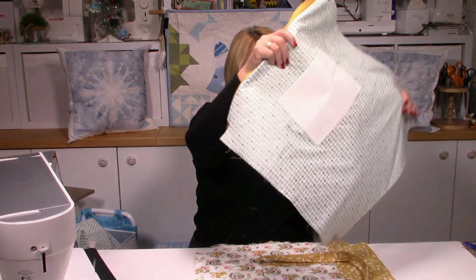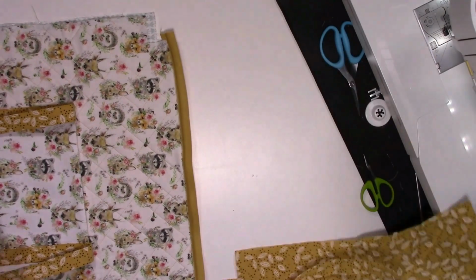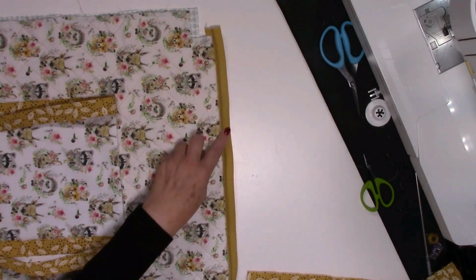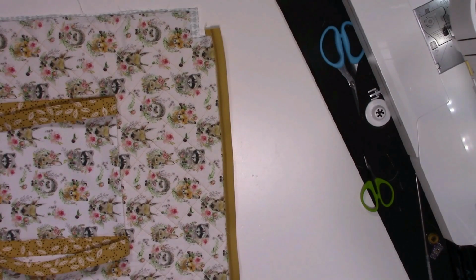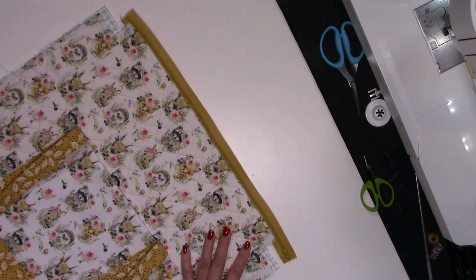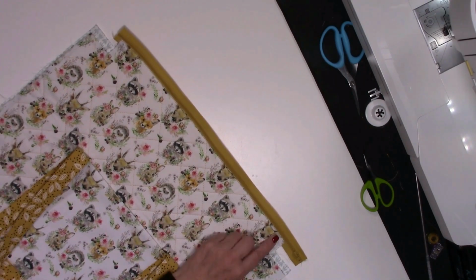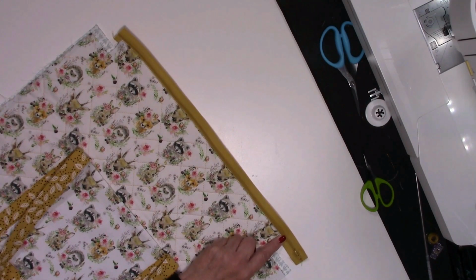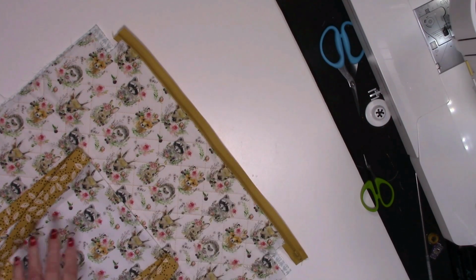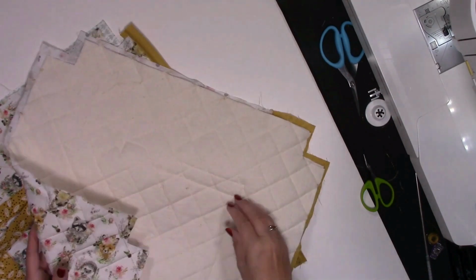So if we look on the overhead, I've got the right side of the fabric facing me, and there's the right side of the zip. Now the zip, I've asked you to cut an 18-inch zip, and that should be long enough. I'm just trying to get it on so you can see it all. It should be long enough to overhang the end so you can get that zip slider out of the way. It's just easier for you if that zip slider is out of the way. So yeah, an 18-inch is absolutely fine.